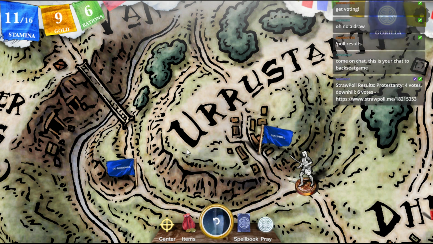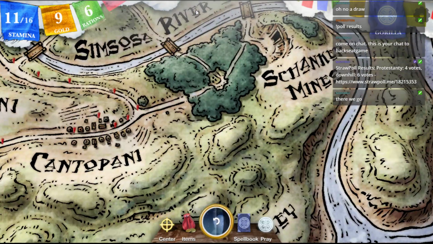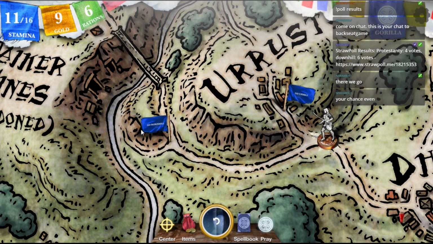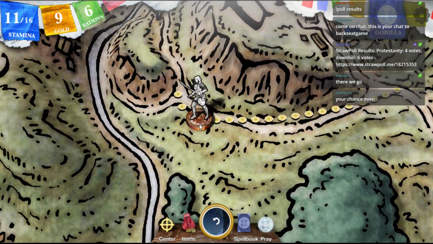Ah, there we go, downhill. Okay, you guys want to go to the mines. And I get it, because we've had a village and a village and a village. So let's go down here to some mines. I'm going to skip that village.